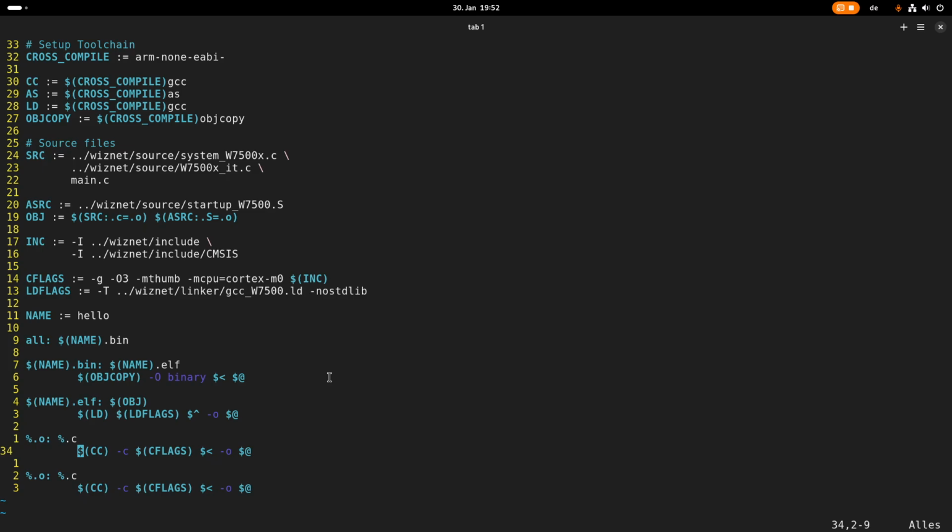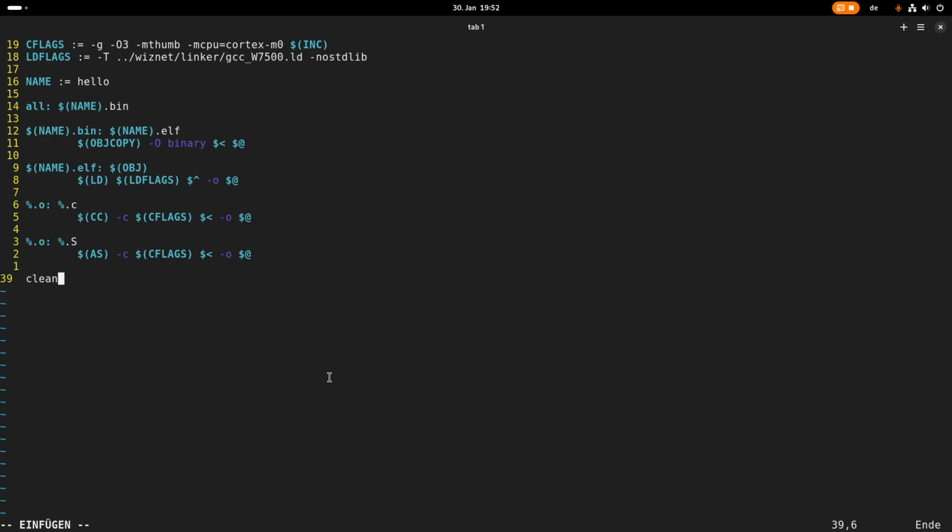And for the assembler sources, I will do something quite similar. The only difference is that here the dependencies are all .s files. Okay, and then I would be able to build everything, but I will add one more target, a clean target to remove all the files I have built automatically. And therefore, I will call, so this variable is already predefined, and behind this variable in Linux you can find the rm -f command. And I want to delete name.bin, name.elf, and all my object files.